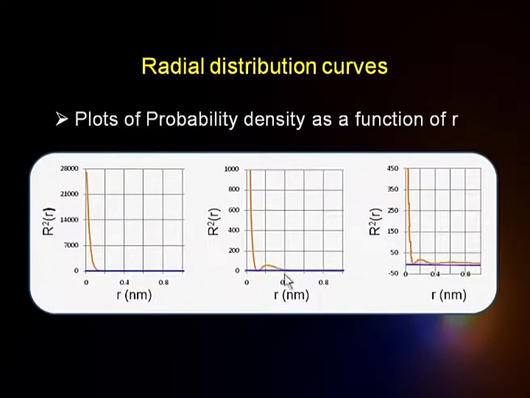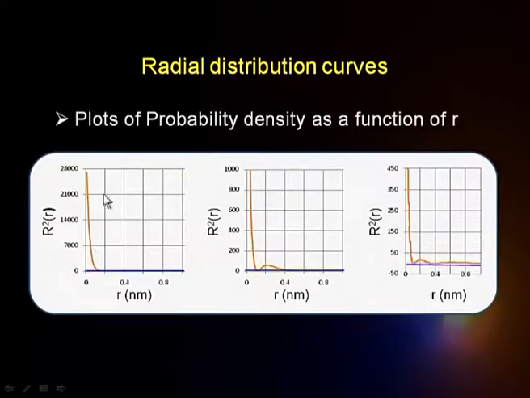If I look at these three curves again, this is for the 1s orbital, this is for the 2s orbital, this is for the 3s orbital. Now, if I see it here, this is similar to what we had in the case of the wave function. The number was very large, came down very sharply, but now what I am seeing is that this is still very large because it is a square, it becomes much larger, but it decreases much more steeply as compared to the wave function only.